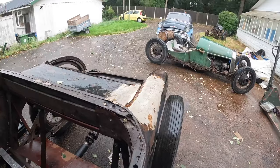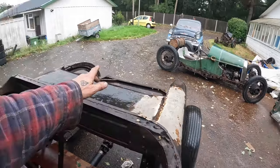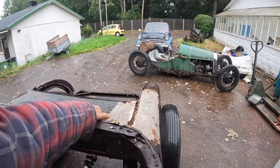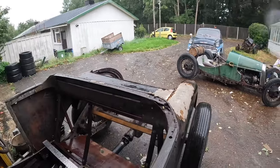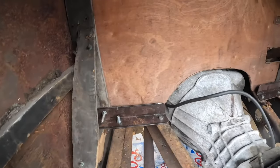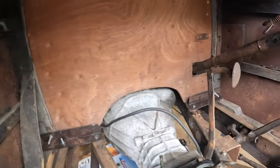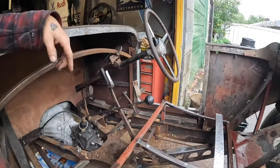Right, what I'm going to do next is detach this and then get this exactly in the right place, and then I'll come back and work on that. Those two in there are going to have a bit of wood on so you can screw the bulkhead straight to it. So that's pretty cool.